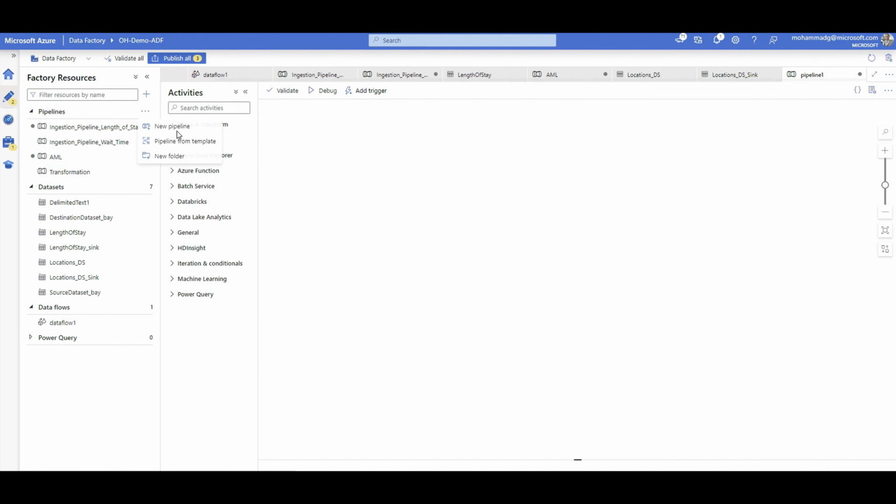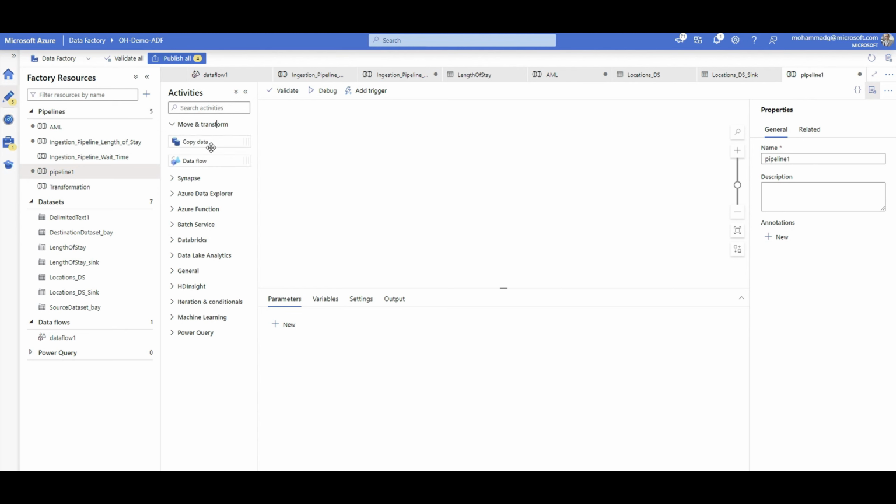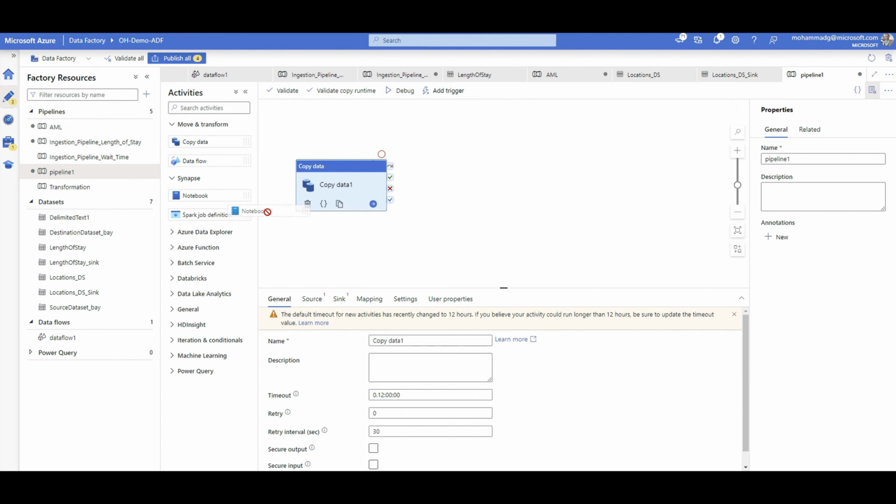You can create a new pipeline, and then here, with just drag and drop, create any components in this data engineering pipeline. For example, you want to copy the data, okay, drag and drop the copy activity here. Or you want to do some transformation, do the data flow. Do you want to trigger some Synapse, let's say a notebook or a Spark job definition in Synapse? Then just drag and drop it here.